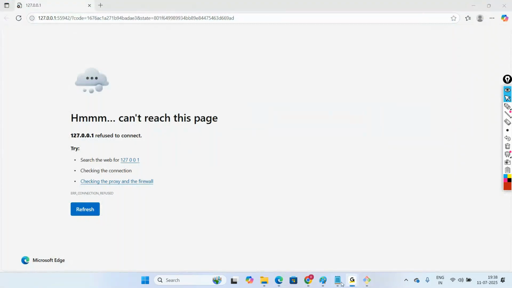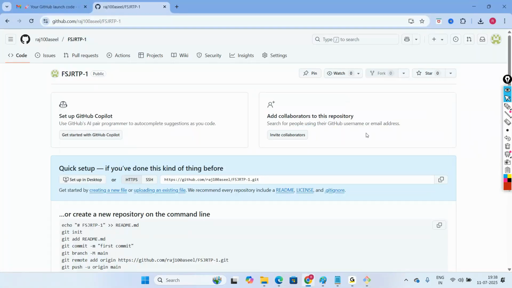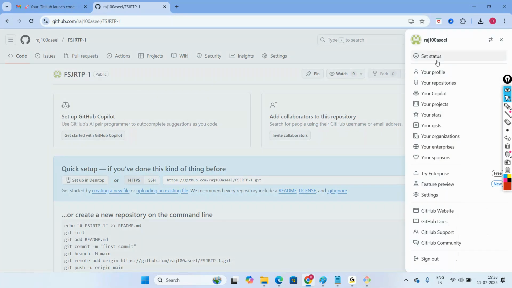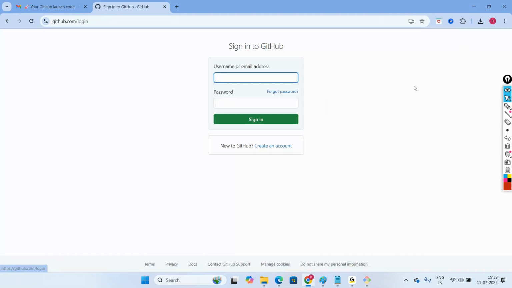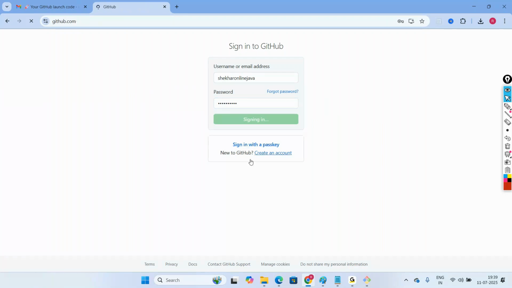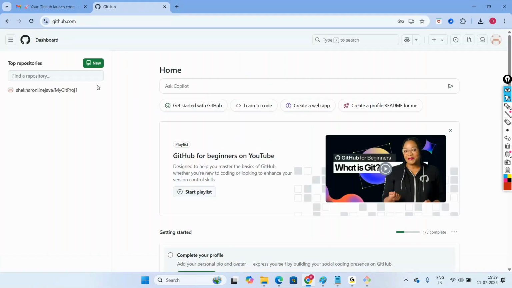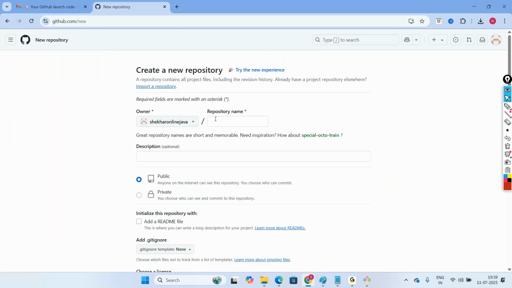Wait one thing. I'm going to sign in once again. Let me use this user. Here, let us create the repository. Once again, I'm creating.